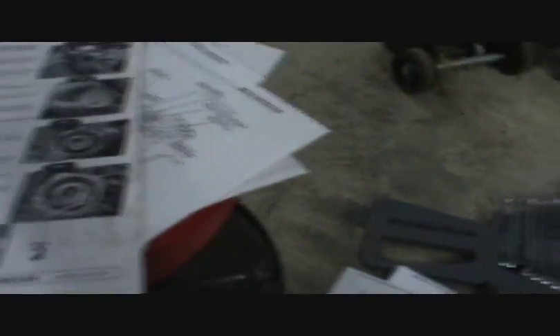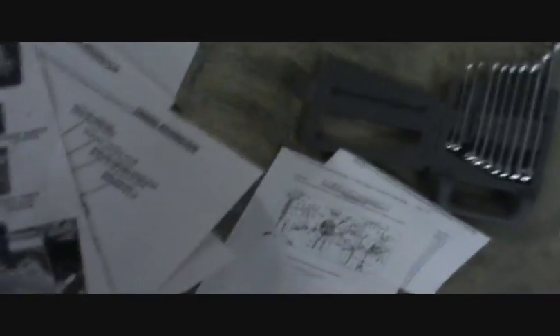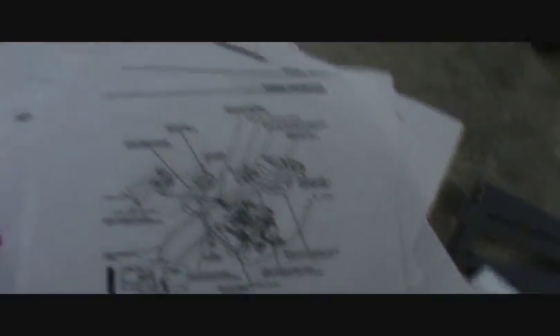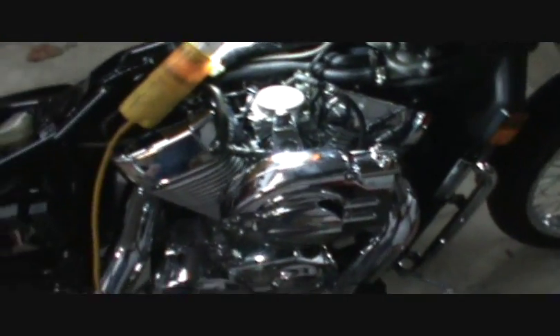What really helped me out was these papers I got online — the online service manual. But I'll show you this: I asked for the Kuryakyn instructions. Well, they're nothing but crap. This caused me nothing but headache. They told me to do it wrong. The pictures are not even numbered correctly — like, this says picture one and shows removing the air cleaner assembly, but that doesn't look like an air cleaner assembly to me, it looks like a carburetor. They need to do work on the instructions, because this is what messed me up. But I got the service manual and I got the guys on the Shadow forum to help me out, and it's been a great help. I really appreciate it, guys.